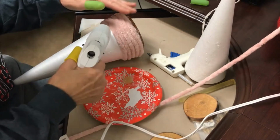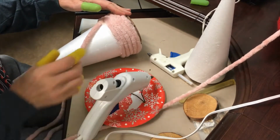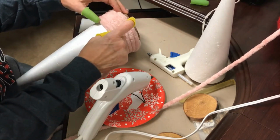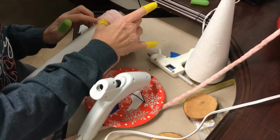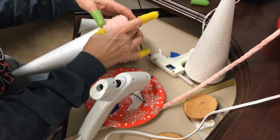Of course, this one's going to take a lot longer because it is the largest size tree that comes in the package. But when you see the final results on my fireplace, you'll know why I chose different sizes and went with a few large ones.